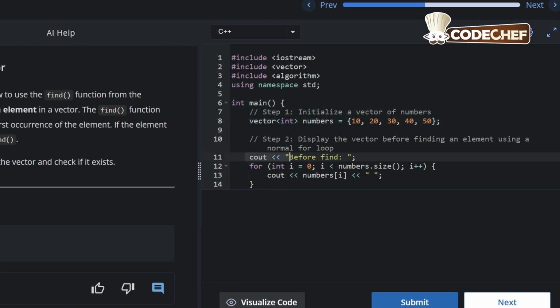Now cout << "Before find: "; Now for (int i = 0; i < numbers.size(); i++) { cout << numbers[i] << " "; that means the loop will run for all the values which are stored in the vector numbers.